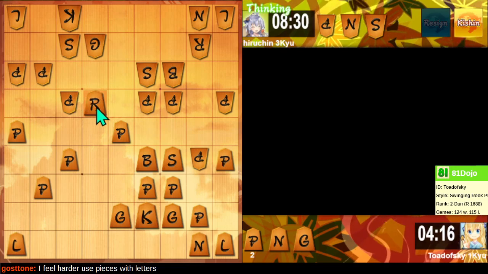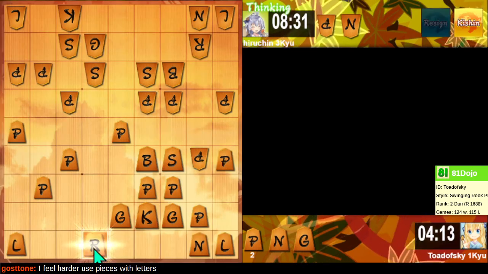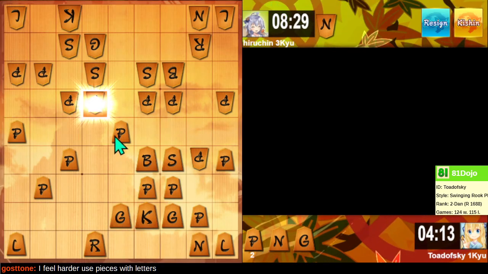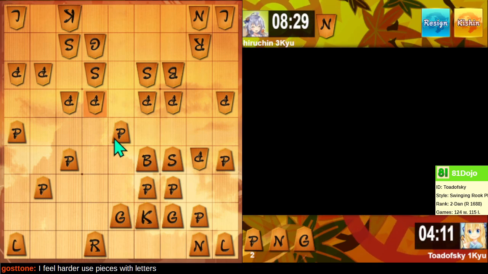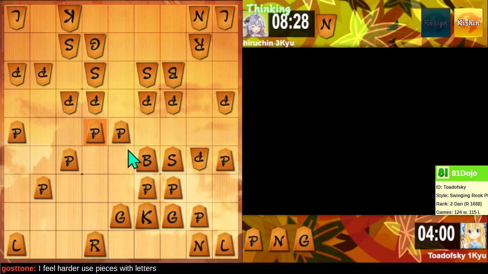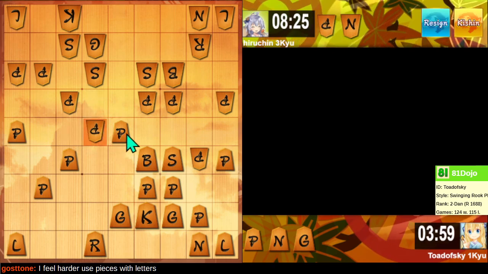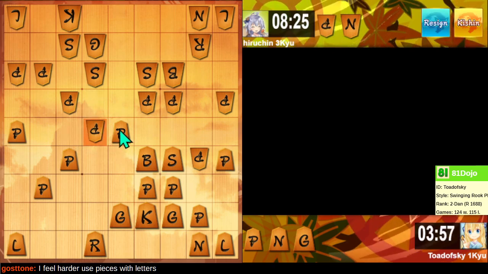They don't have a lance, so yeah, my rook can retreat back from whence it came. We have a gold general in hand. This could be quite decisive. We have multiple pawns in hand, so let's drop one to open this line. They do voluntarily open that for us.